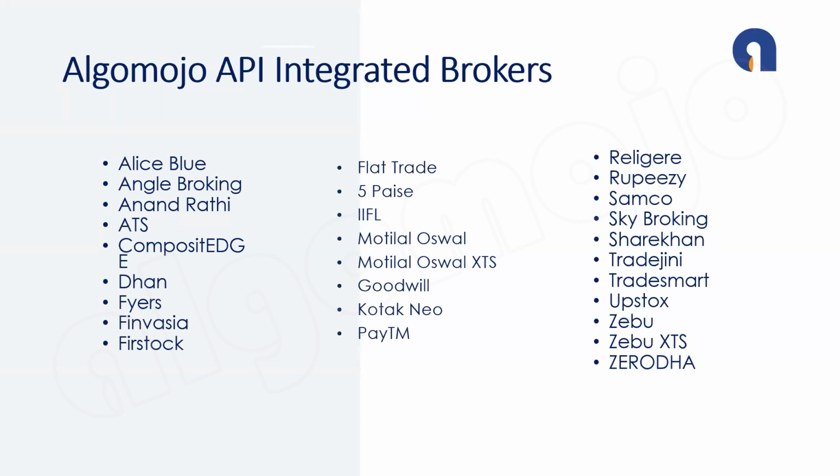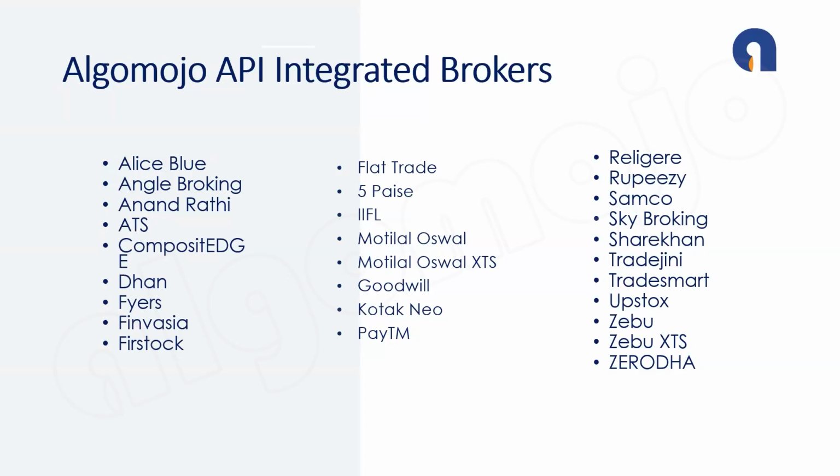You also have Alice Blue, Trade Genie, Sharekhan, Motilal, 5paisa, Flattrade. The large brokers are all already available for the users. All you have to do is have an account with any of these brokers. If you have an account with any of these brokers, you can start using the platform for automating those signals. That's right.